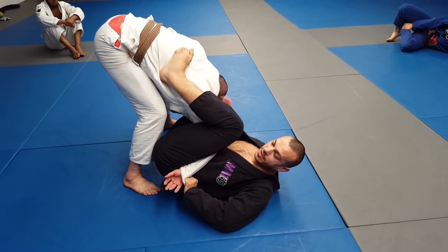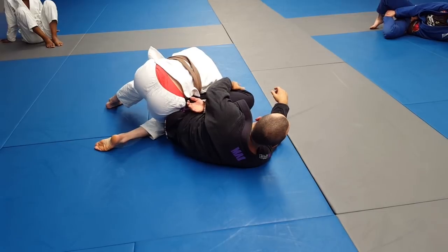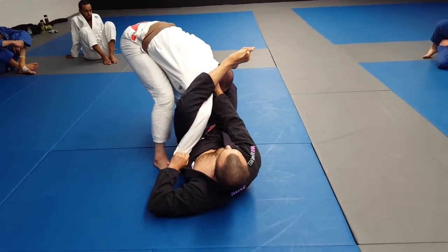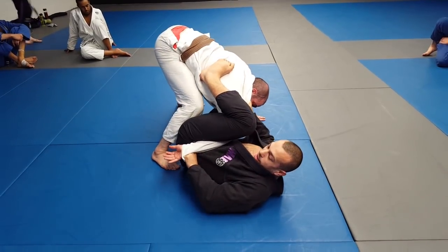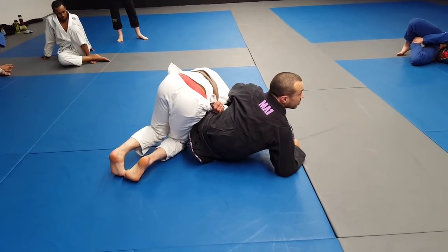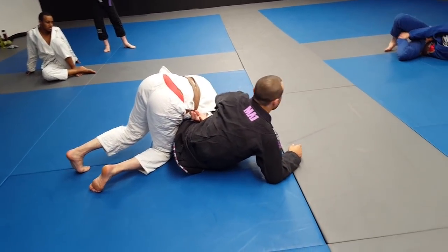Okay? Now from here, I'm going to try and get his shoulder to the mat. So start just getting out on my side, pinching my knees together, and then I can swing the leg over the head. Okay? So again, here, we eventually want the leg over the head, but that's not the first movement. Don't go like this. Here, he can pull his arm free. I'm going to kick through and step back, creating a wedge. Okay? Getting on my side, pinching my knees, and then we can get the leg over the head. Let's get that part right, and then we'll go over the finish after that. Okay? Ending with your knees together, foot over the head.